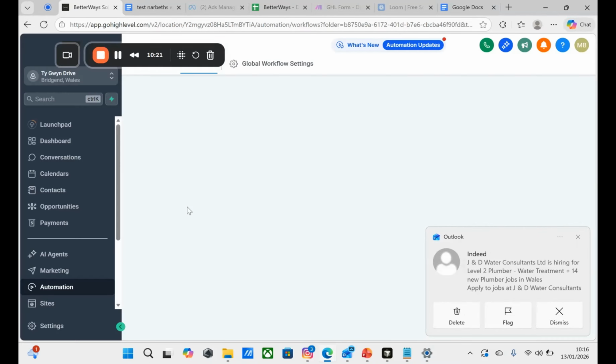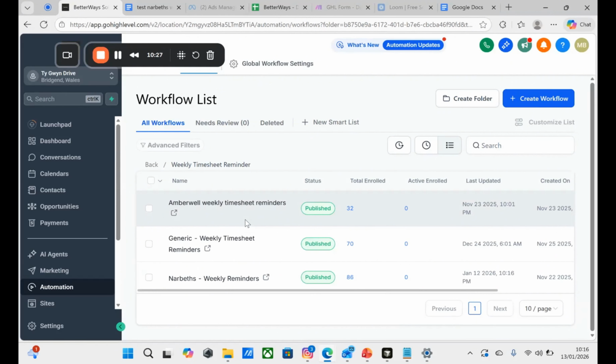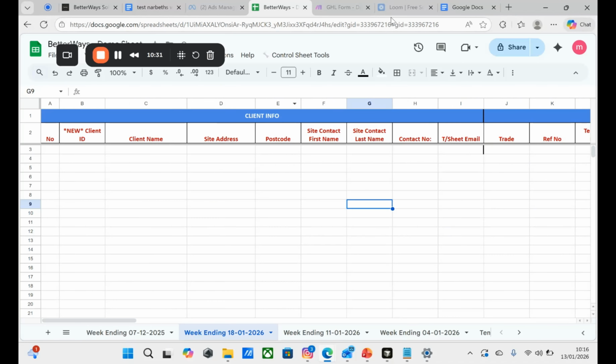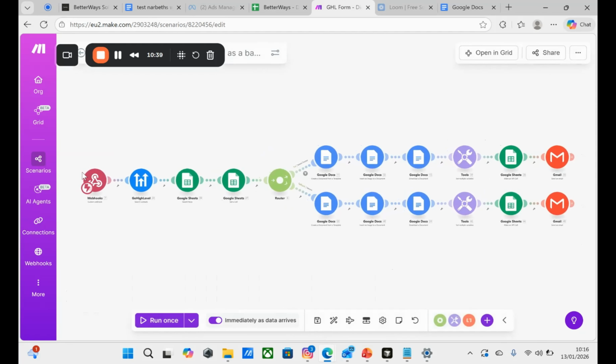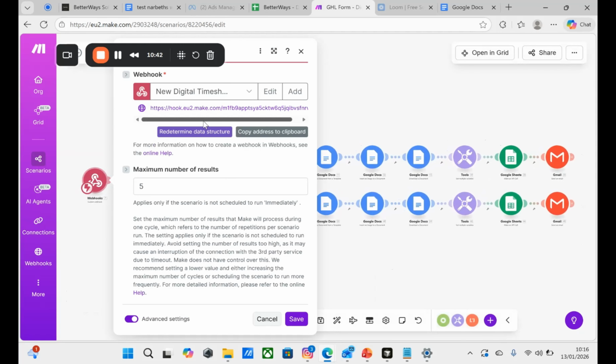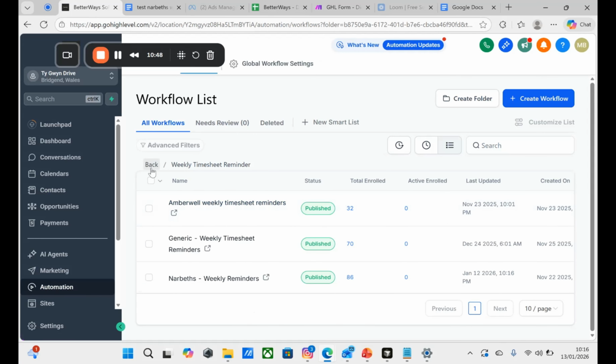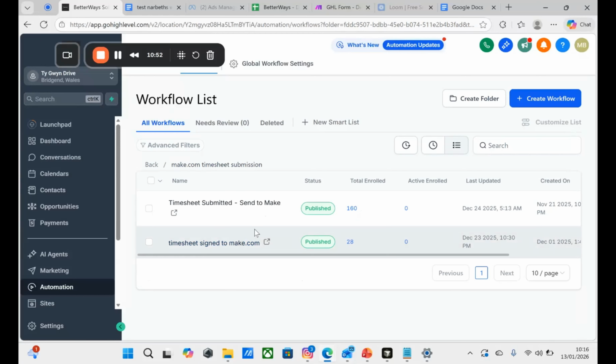And that's it, right? And then how the data actually passes from Go High Level into a Google Sheet like this, where everything populates, and through a make.com workflow like this, is really simple, really. So all you do is you've got to make a webhook node, a custom webhook, call it what you're going to remember it is, and you just copy and paste that into this.